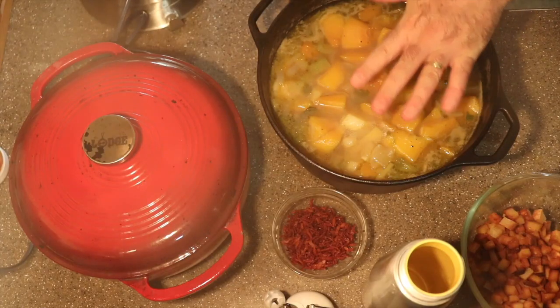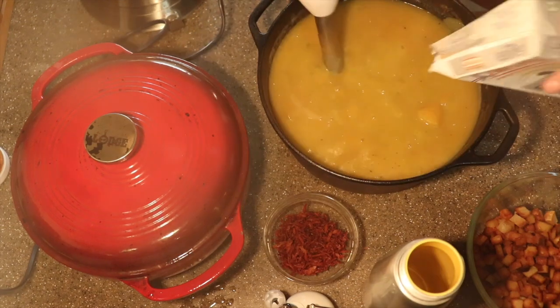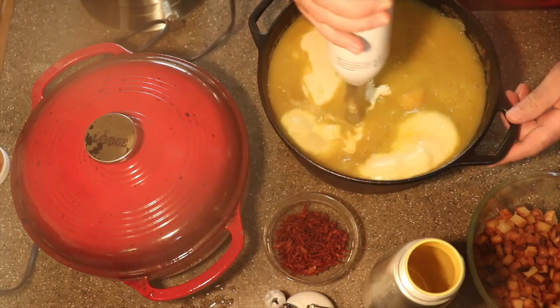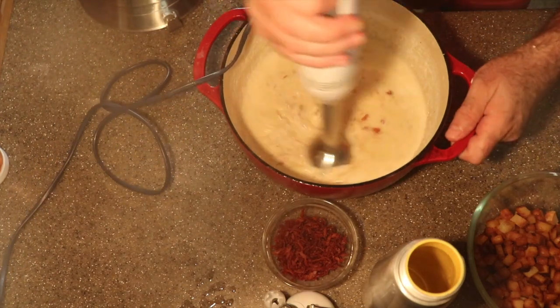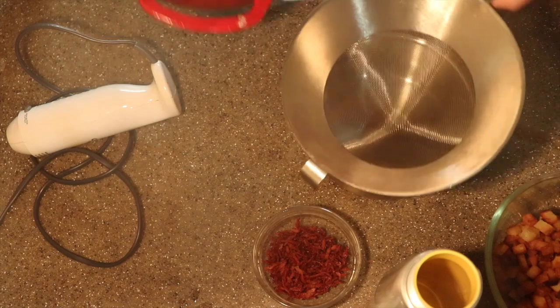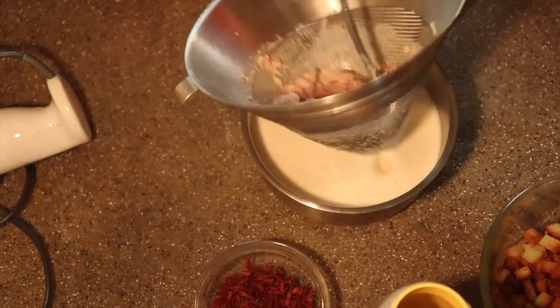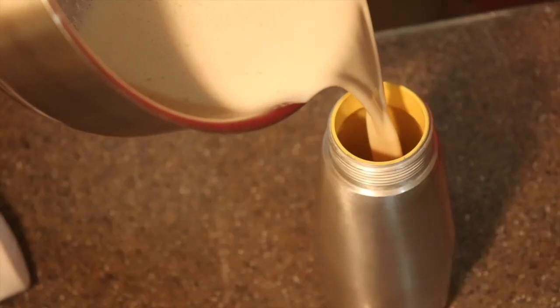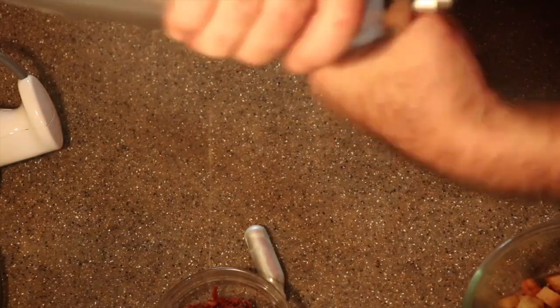Now the soup is already cooked, so we will blend the soup. I will put the cream inside. Now we will do the bacon emulsion — I will blend a little. I will use my chinois and put everything inside — you can press, all the flavor is there. I will put it inside my siphon and use two gas bottles. This one can rest, or if you want it warm, you can put it inside a pan with warm water.